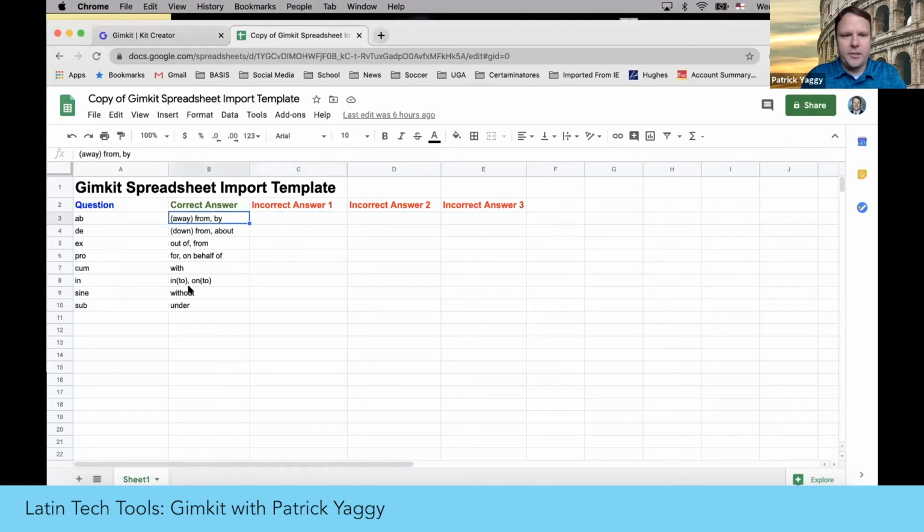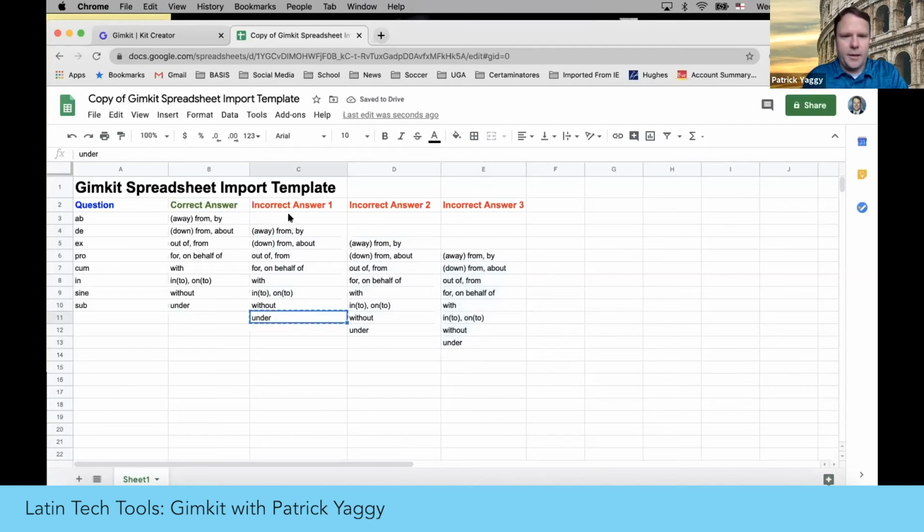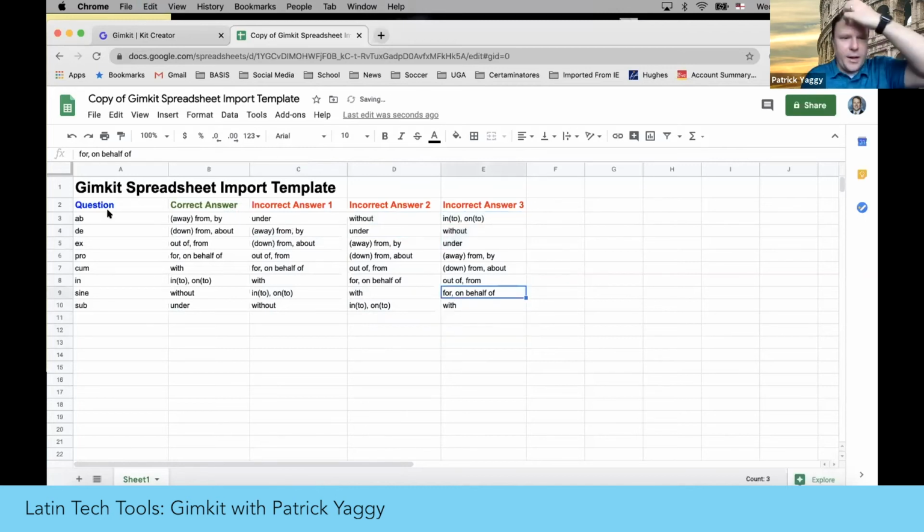What I'm going to do is copy this, and then paste and paste and paste. And then I'm going to cut and paste that last one, cut and paste these 2, cut and paste these 3. And now I've got, what, 7 questions, 8 questions. And here's the correct answer. And then really quickly, I've copied out the distractors, and they all kind of make sense. They're all prepositions because I've grouped them all by preposition.